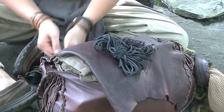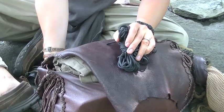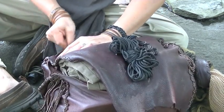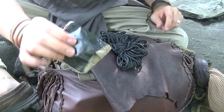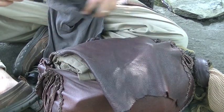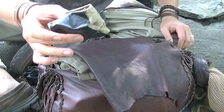In the bottom here, it's still in the outside pocket, just in the back here, in the bottom. I have a piece of fix and wax, just wrapped up in some paper and a piece of duct tape. That's just fixing wax for all things in terms of protecting tools, using it as chapstick, whatever.